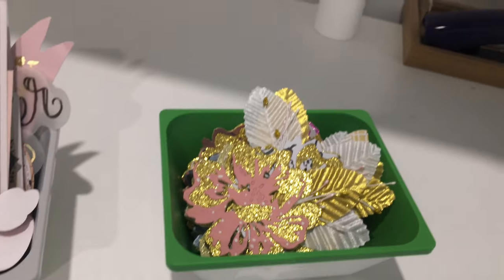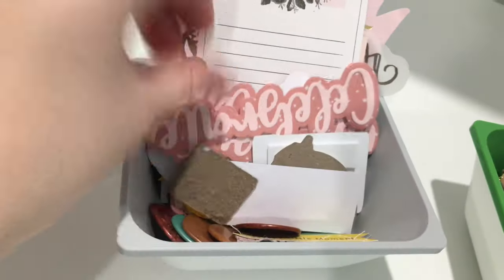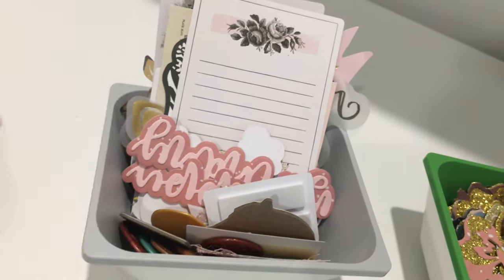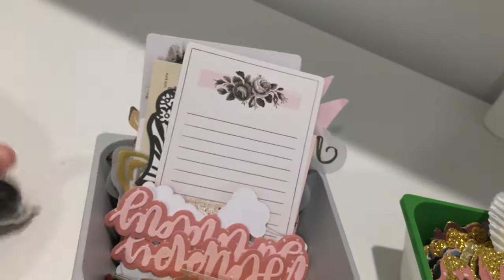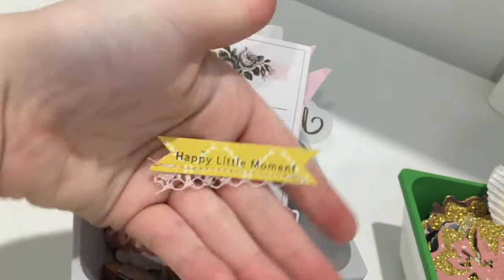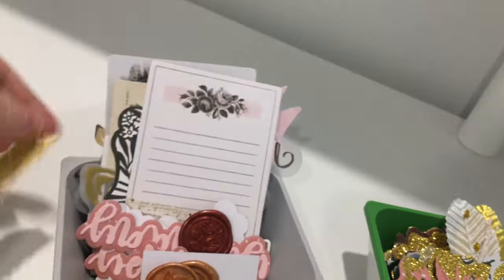So I just cut out heaps. And then in this one here, I have just different stuff. Like this is a die from AliExpress that has a word on it. Then I have this random piece that I was using and random pieces of chipboard and these little words that I made. I do need to restock some of these because I only have a couple left.